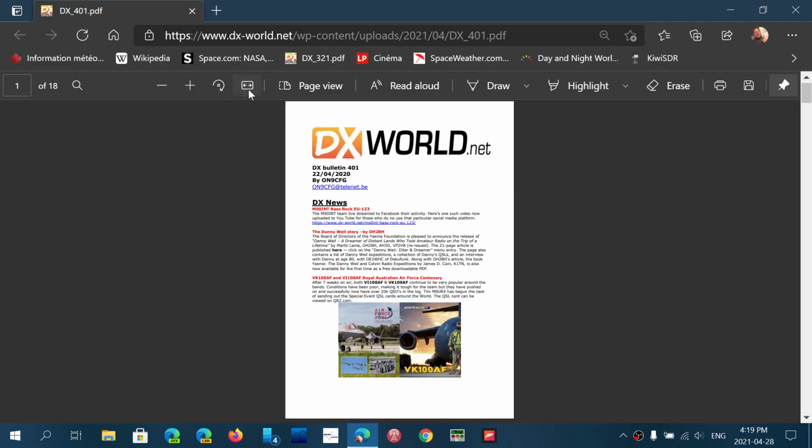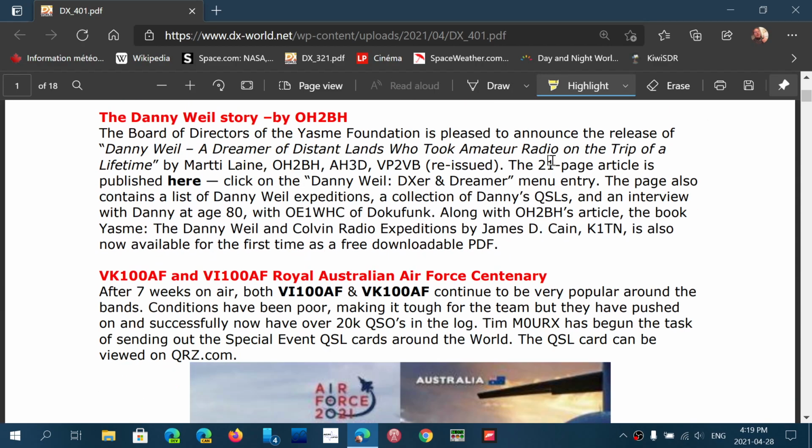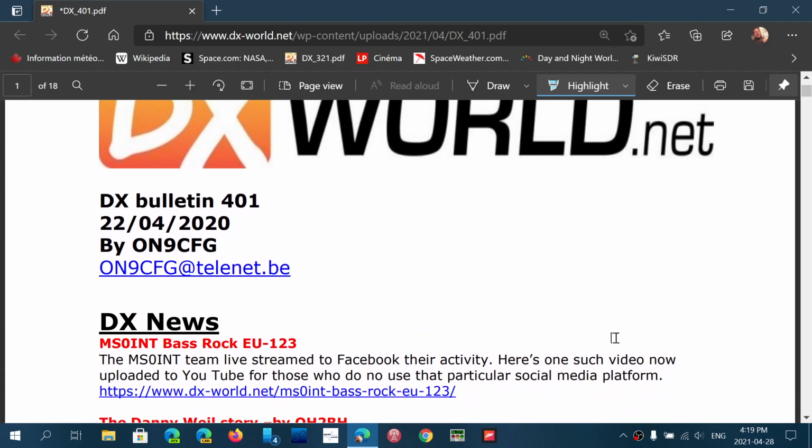You can, of course, easily switch the size of the PDF itself. You have the ability, of course, to read out loud, so you can actually click the read aloud. You can annotate or highlight stuff. So if you need to highlight, you can say, just like a book, I think the blue, and then okay, I want to highlight this part here. You can highlight it, and it's going to stay on that page, and you can highlight all sorts of parts. Save the PDF with the highlights.